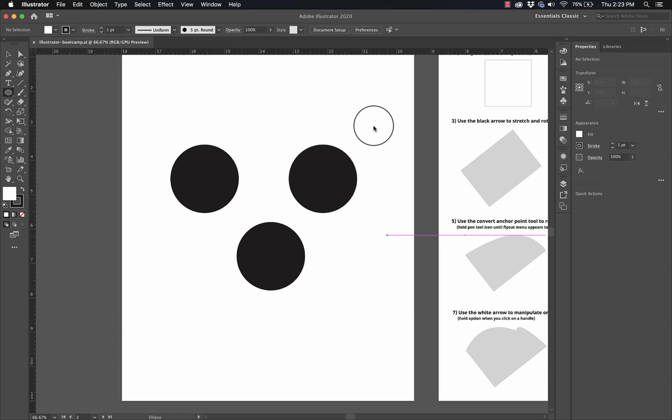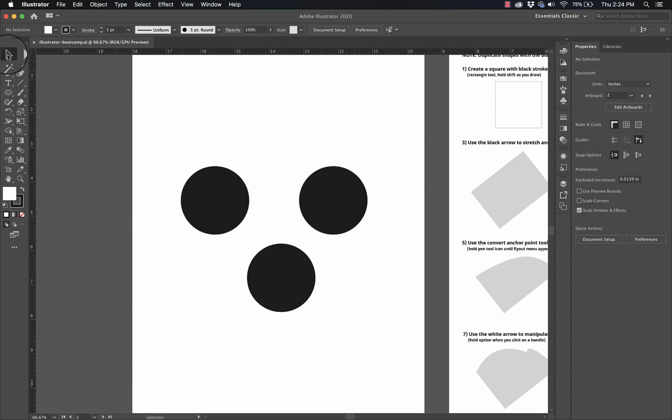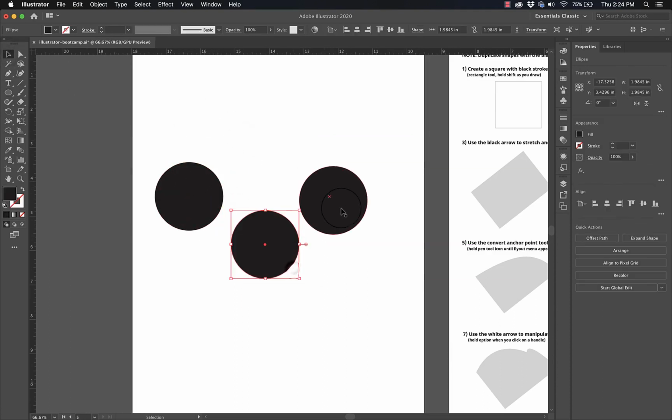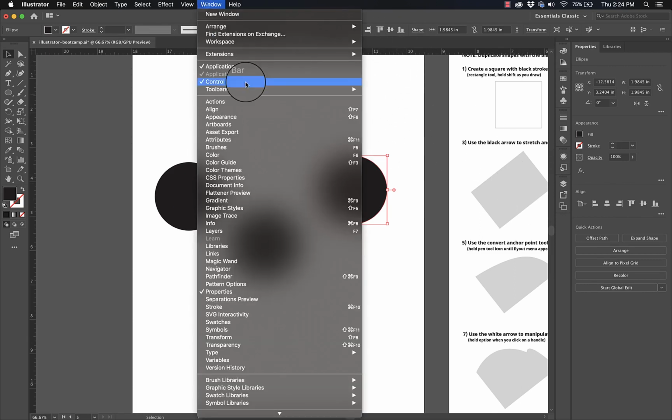One more great thing to know about Illustrator, and so go back to your first page where we have these three circles, is to arrange things. It gives you some handy little tools here, and they're right here. And we can also, we'll talk about all this, but instead of having it up here, even though it's in contextual, I'm going to go ahead and open this in a separate window so we can see things.